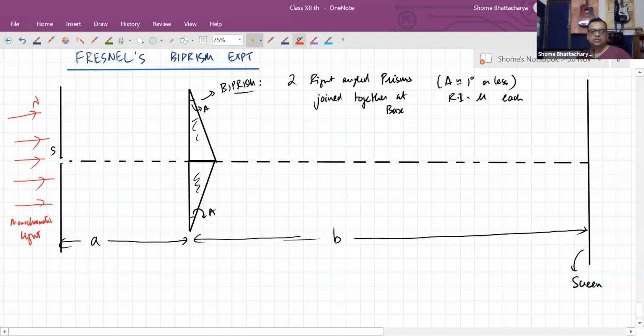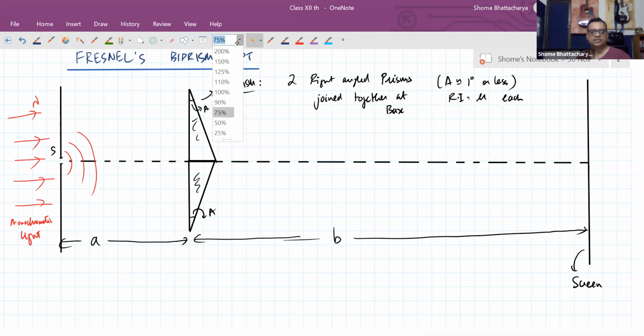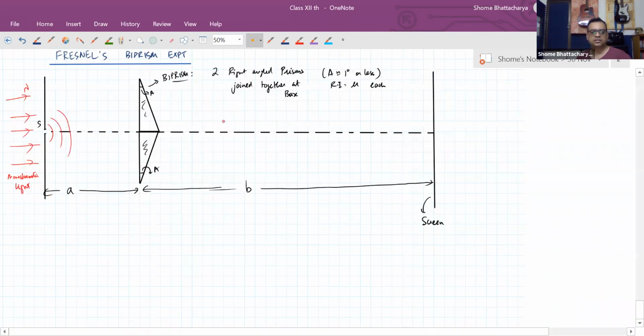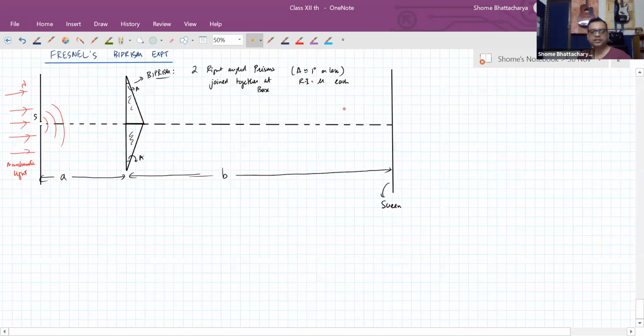Okay. So this single slit now acts like a secondary monochromatic source. So it's creating your coherent monochromatic light. But light reaching the screen is going via two paths. At any point on the screen, light will come via the first prism and via the second prism, and will travel different optical path lengths. Okay, so that creates the interference.